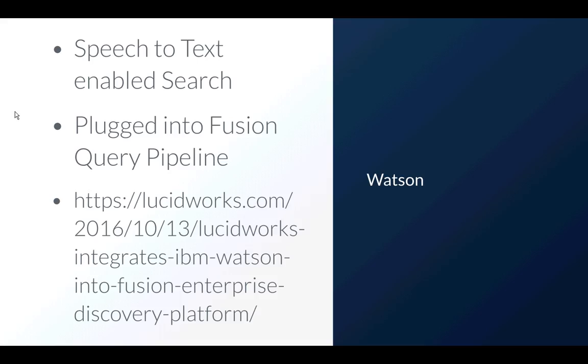The next thing that I think is highly interesting in this area is speech-to-text enabled search. This is plugged directly into the Fusion query pipeline. If you were just doing Fusion and didn't have a UI in front of it, you can basically post a wave file to the REST endpoint. If you've got a front end, then obviously you'll handle how the sound is captured on the front end and then post that to Fusion.